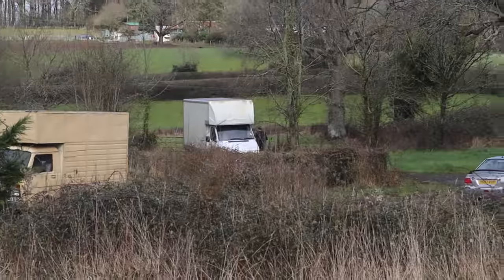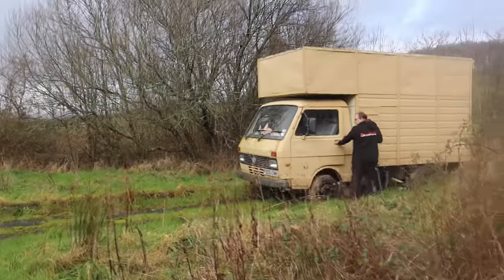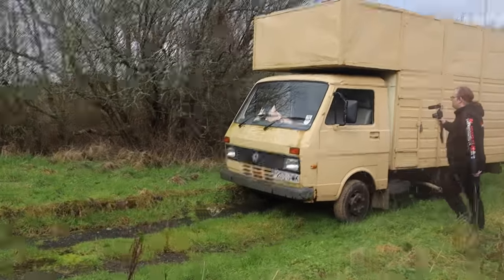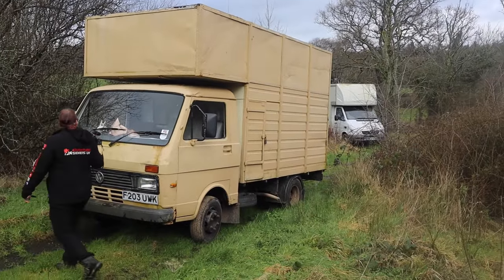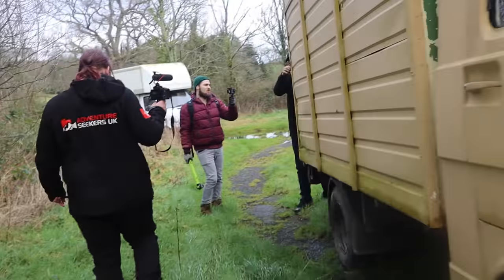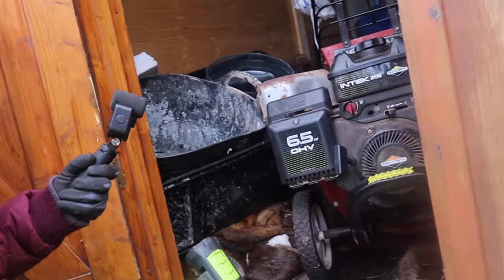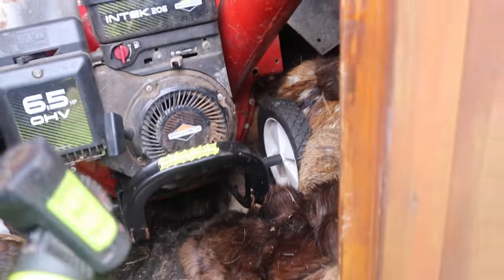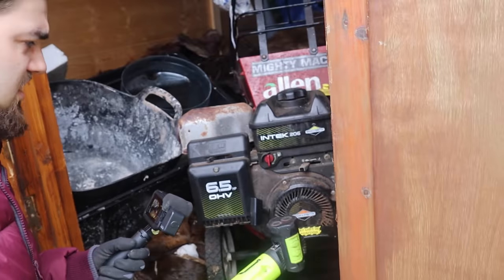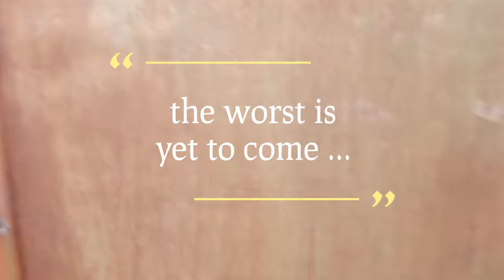Them two down there are checking out the van, making sure that it's definitely abandoned. But yeah, it is abandoned. There's absolutely nothing inside. It's been converted. Serial killer type? It's converted, isn't it? Oh, what's on them? Are they fitted? Are they illegally fitted? Oh, my God. It must have been clean though, because it'd be stinking all the time. Yeah, that's true.